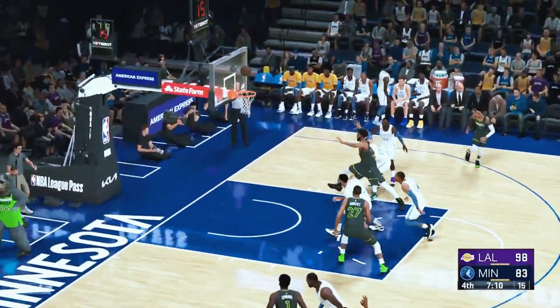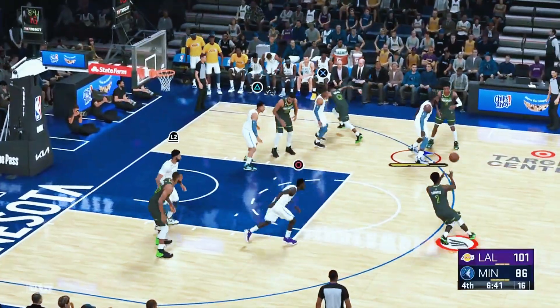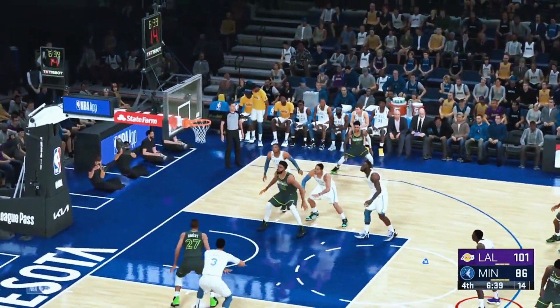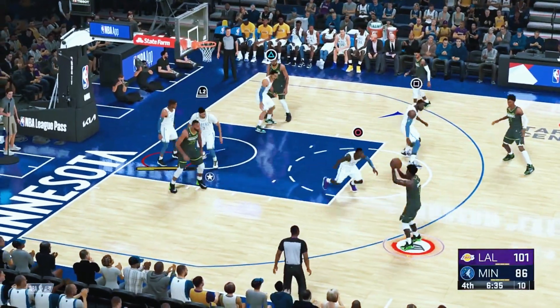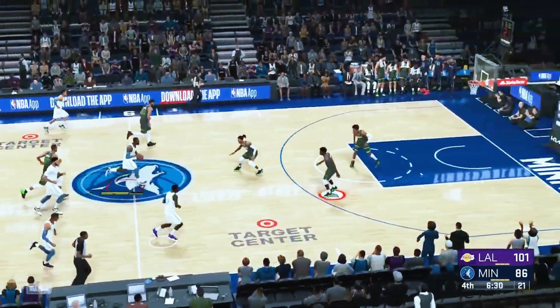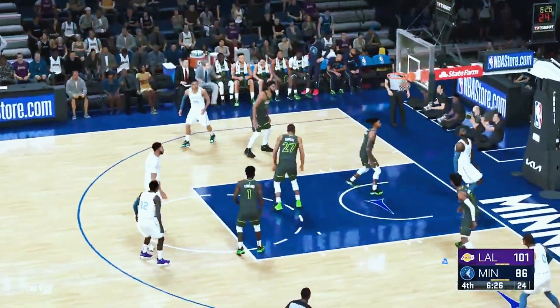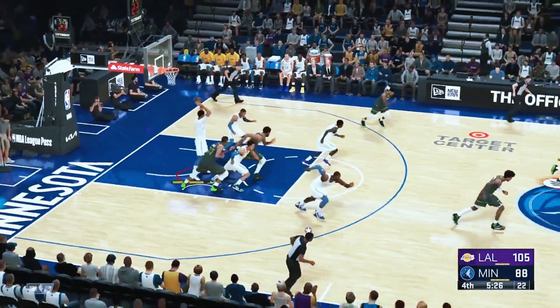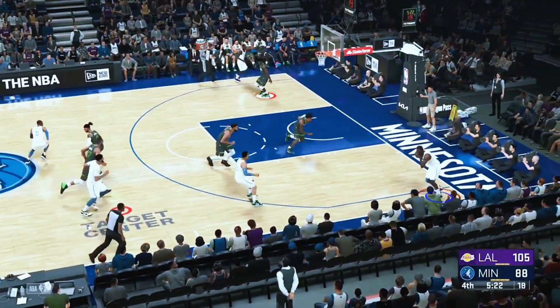And here's Edwards outside — look at it again, seven for 12. Pass to Edwards — this one for three, and they'll get another chance. Jacks up a three — rebound by the Lakers. James has got his eighth rebound here tonight. Going inside — uses the glass to finish the layup. James has got third. Daniels can't hit. Los Angeles has gone two of four from the perimeter in the fourth quarter.